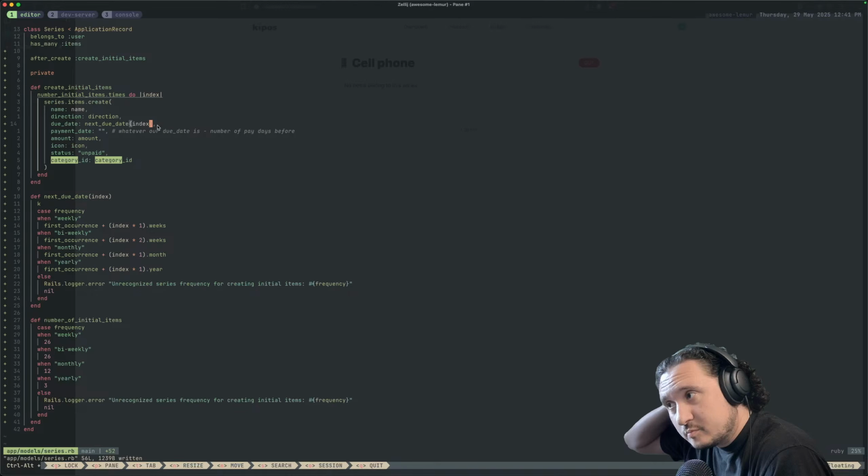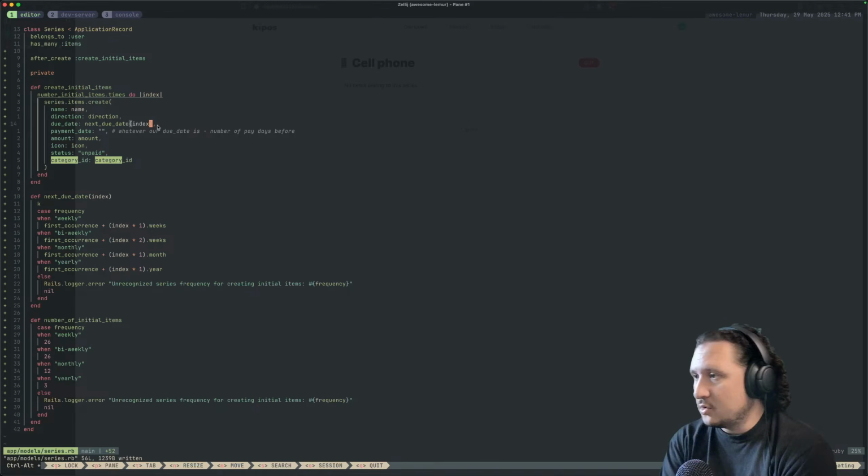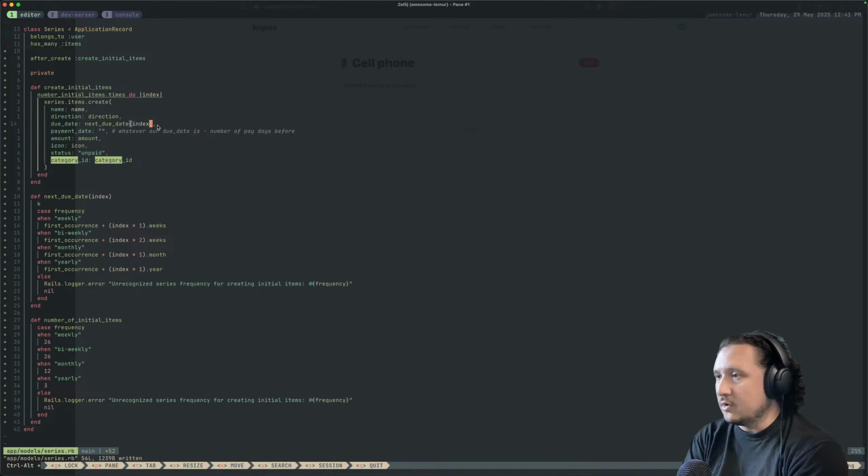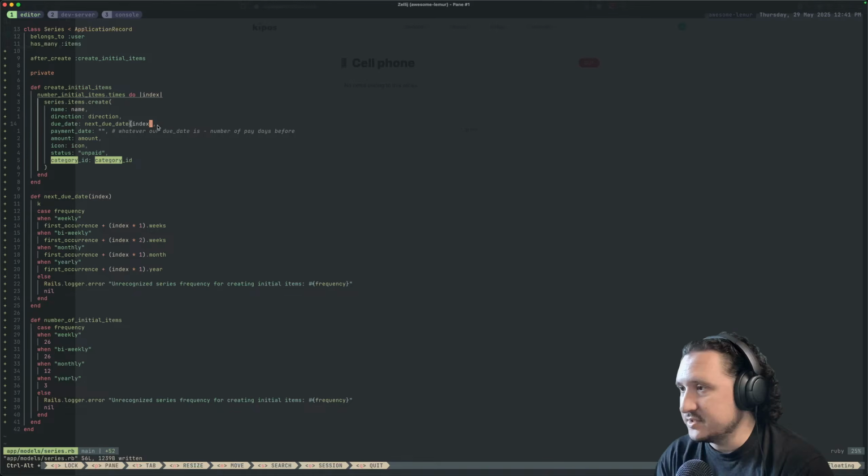What is it going to do? For the first one, it'll go the first occurrence date plus index, which will be 0 times 1. Now, will that work? Will that give us an error if it's 0 weeks? Let's try it.